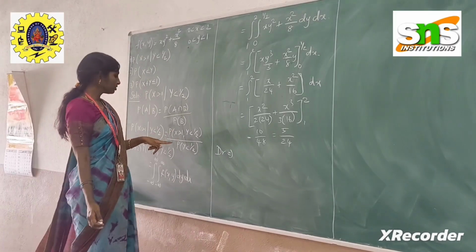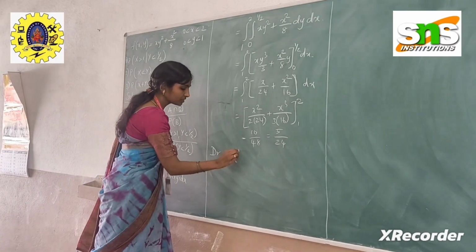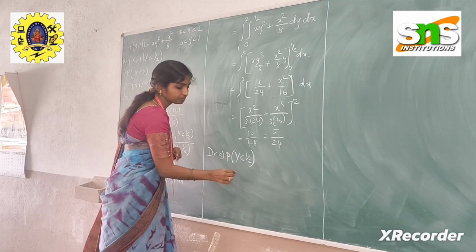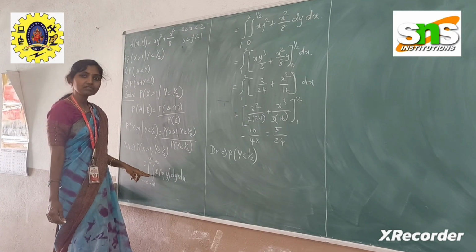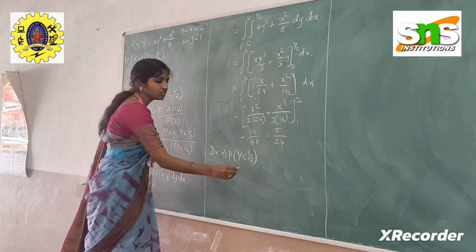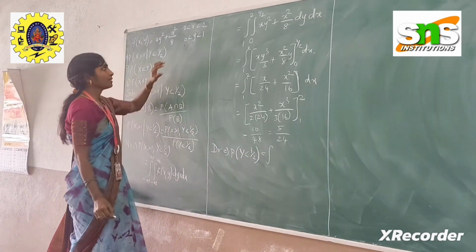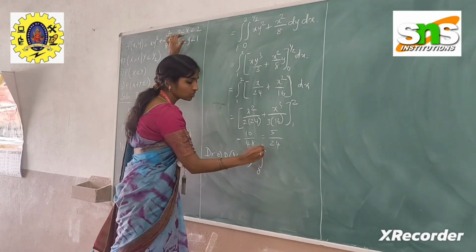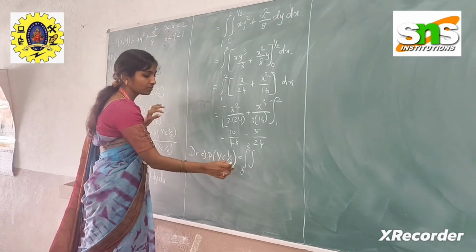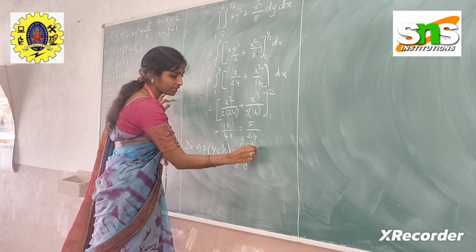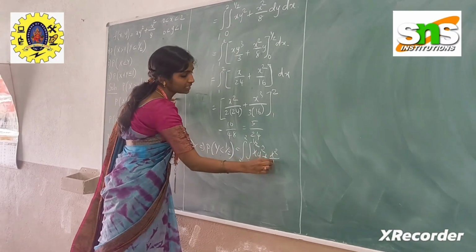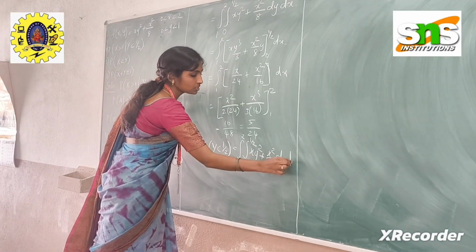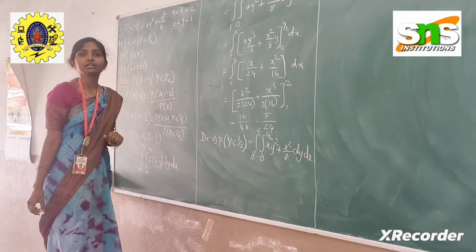And moving on to the denominator here, what is the denominator? Which is y less than 1 by 2. In a similar way, we are going to use this particular formula here. We are given the range for y alone, which means x remains the same. x ranges from the given question, which is 0 to 2, and y ranges less than 1 by 2, which means 0 to 1 by 2. f of x, y is xy squared plus x squared by 8, dy dx. This is what we are going to do for this denominator also.